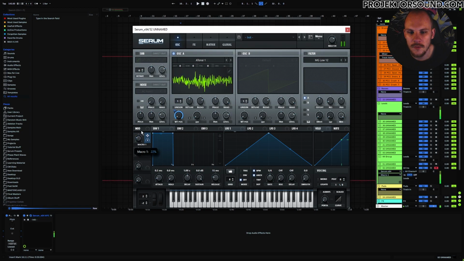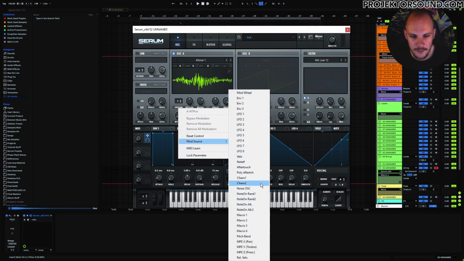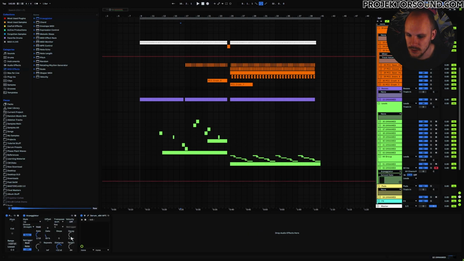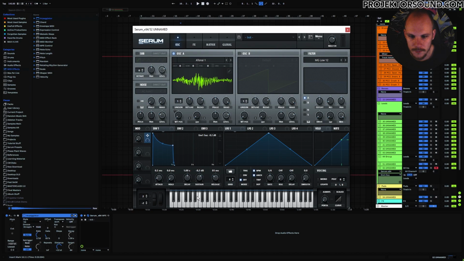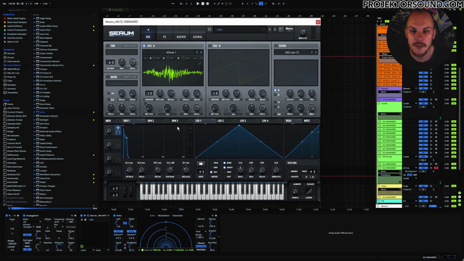Now these don't morph really nicely sometimes, but one way that I like to use these kind of wavetables is just to note on random, and then you just add an arpeggiator in front, set that to 16 note, or any device that generates 16 MIDI notes, if you're using a different DAW that is. And then you just set this longer, go down here, and now you have this, which is already a nice starting point for a sound. You then add your delay and you're basically done making your sidetrend synth. And the cool thing now is with this setup, you can just browse through the wavetables and check which one you like most.